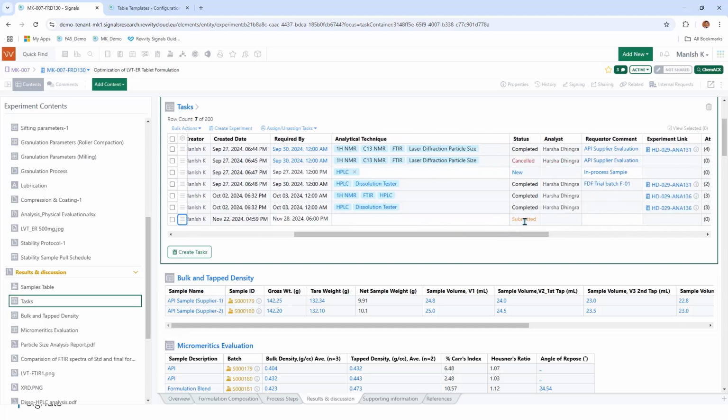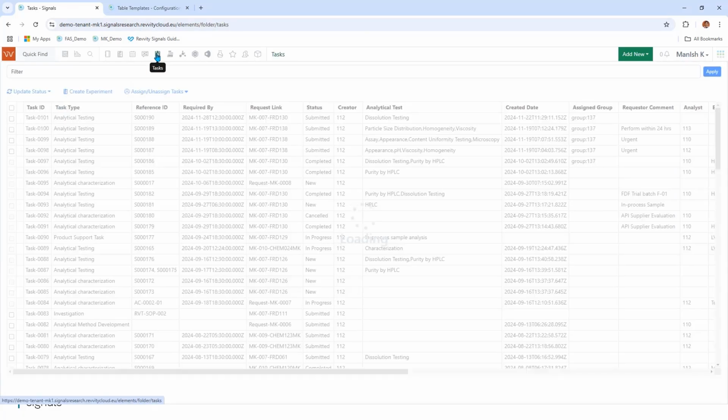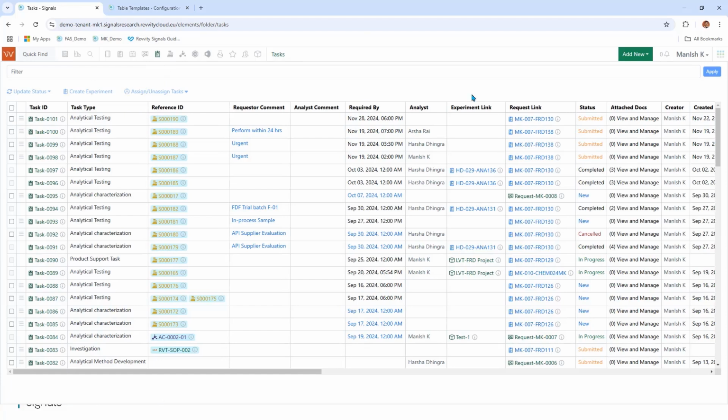It says it is submitted, okay, and then afterwards, either the R&D head or ADL scientists can go back to their dashboard, in the task dashboard, and they can see the task information. So once the task is created, this task information gets updated here, where formulation scientist Manish K sees the status of the task, and it shows that the status is submitted, but an analyst has not been assigned yet.